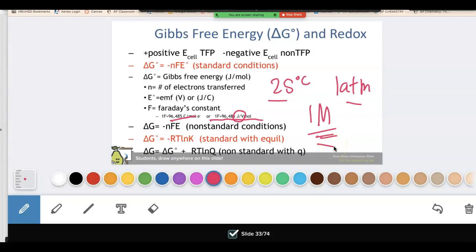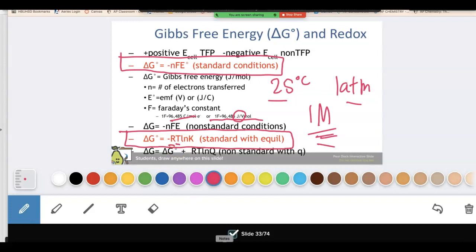If you are not one of these, you're not under standard conditions, you're under non-standard conditions. All right? For the sake of this class, we very, very rarely, or we actually don't do any calculations with non-standard conditions, but we will talk about it conceptually in a little bit. Okay? So this red one is also on your equation sheet. So the 2 red ones are what's on your equation sheet, which means they're the 2 ones you need to be able to do. And again, it's T, temperature, the negative sign in front.